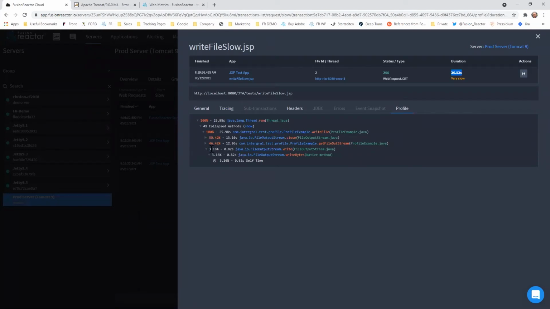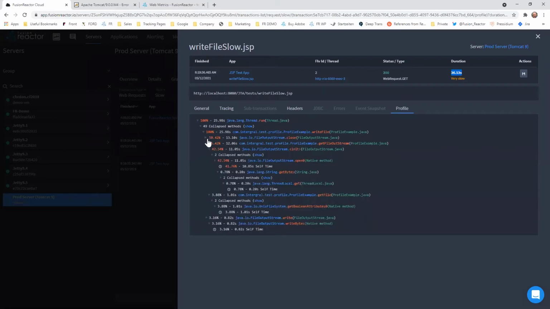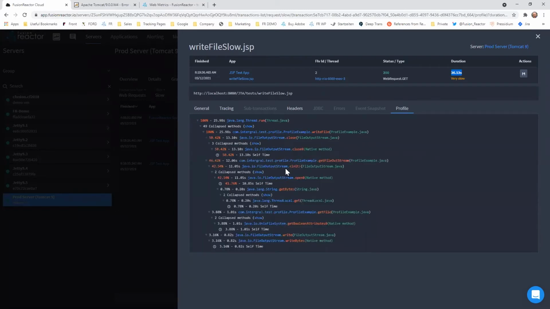So as a developer, if I looked at this profile, it would be very obvious to me that I've messed up here, and that I'd done something wrong. And like I said, the reason for this is that I put the open and the close and the write all inside the iterator.